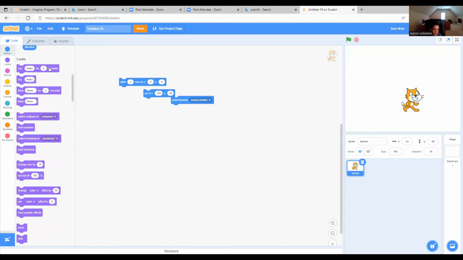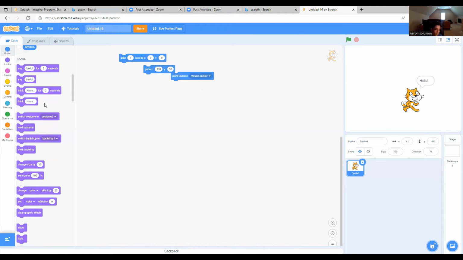And looks. So just by using our common sense, our smart coding brains, we knew that motion means to move the character. So looks is probably how the character looks. As you can see, it says hello for 2 seconds. 1, 2. Yep. Says hello for infinitely, basically, because it doesn't say how long it should say hello. So we can say whatever we want, except swear words and bad words. I don't think Scratch allows that. But we can make it say or think basically whatever we want to.